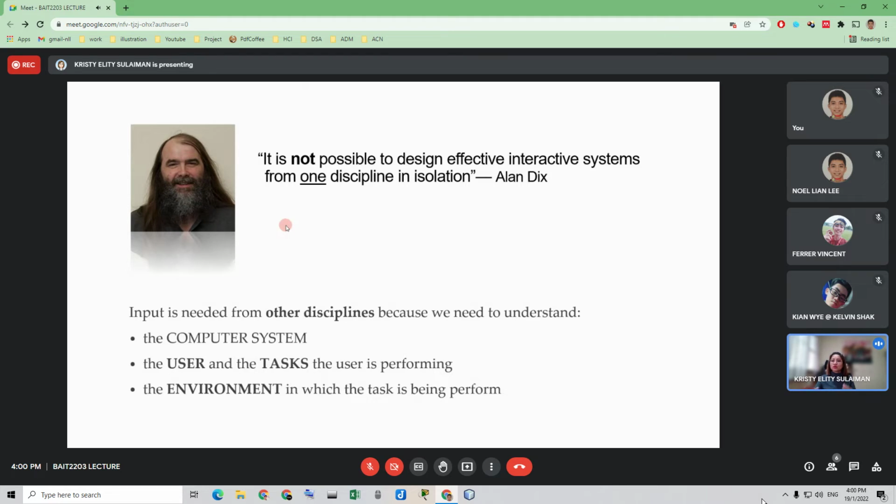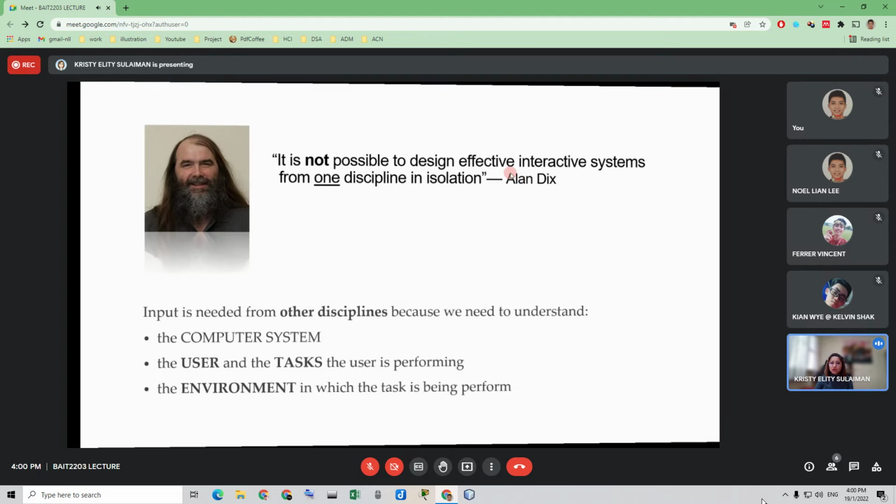That means we need to combine many disciplines in order to have an effective interactive system. Input is needed from other disciplines because we need to understand the computer system and its capability. You also need to know the user: the persona, the characteristics, the tasks the user is performing on the computer system, and the environment where the task is being performed. We need to look at this to achieve an effective interactive system.